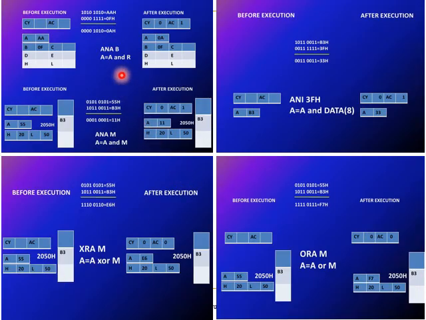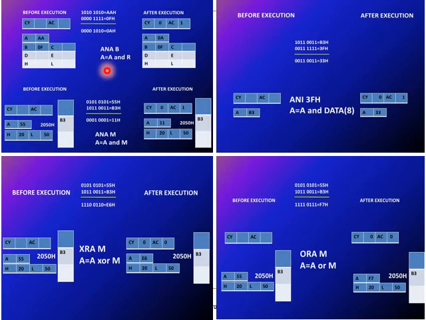The first logical operation we are going to see is AND. A stands for AND, similar to the arithmetic operation we have seen. Here the microprocessor is going to perform AND operation, AND immediate, XOR operation, XOR immediate, OR operation, all these things.